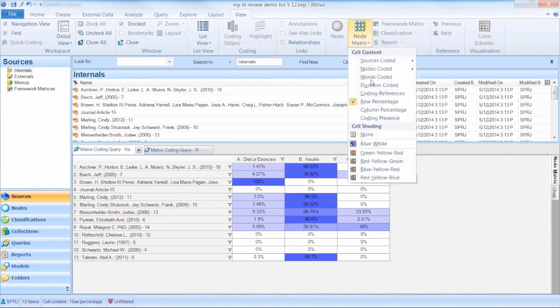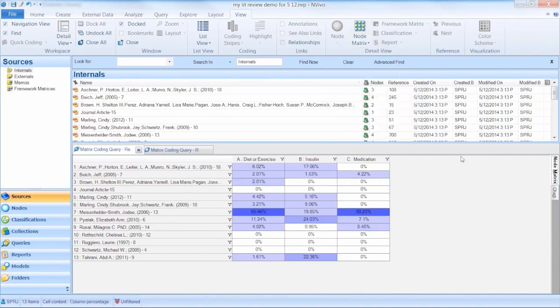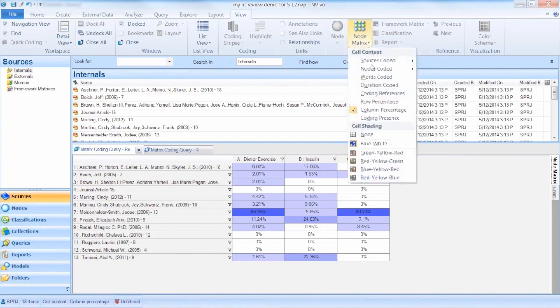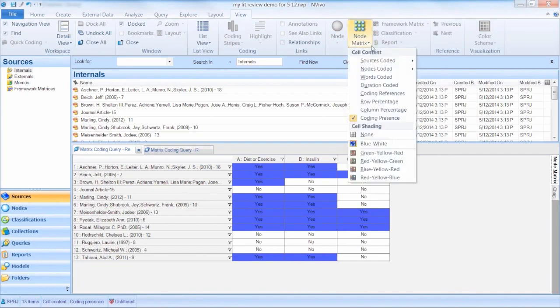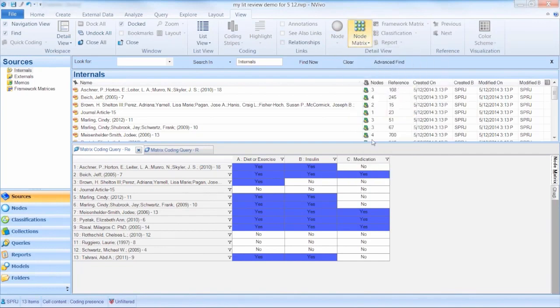And the same thing is true for the column percentage. Out of all of the data in a given column, what percentage is represented by a given cell. And if I'm just interested whether there was coding presence or not, I can simply go with a yes or no option.